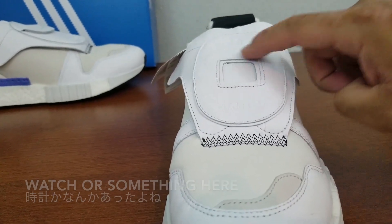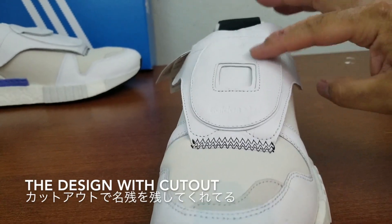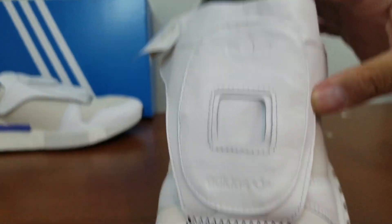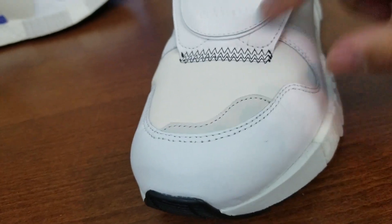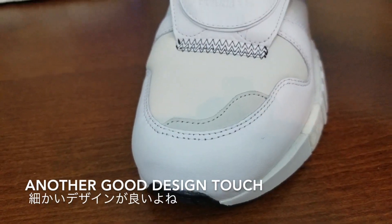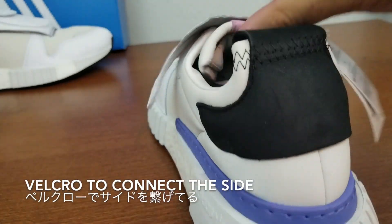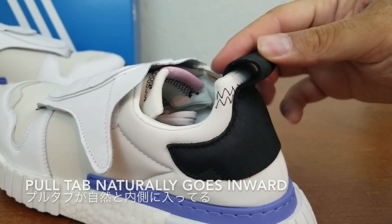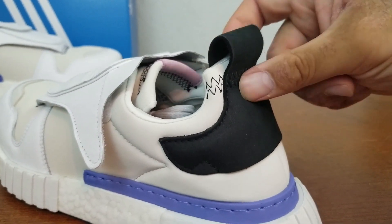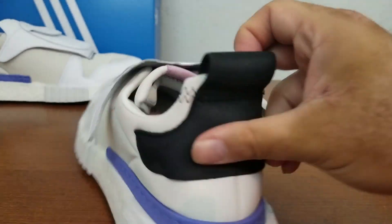I also like the fabric. The old one had a little watch thing here, but because we don't need it anymore, it's just a design with a layer of leather or fabric — embossed Adidas, Adidas Original Trefoils, and a little detailing with one extra fabric piece. There's also a zigzag stitch to connect the tongue part, and Velcro, which is great. There's a pull tab right here that goes in, so it might hit your ankle area and bother you. You might need higher socks to prevent that — so be careful.